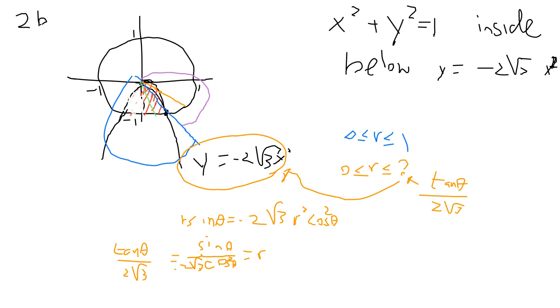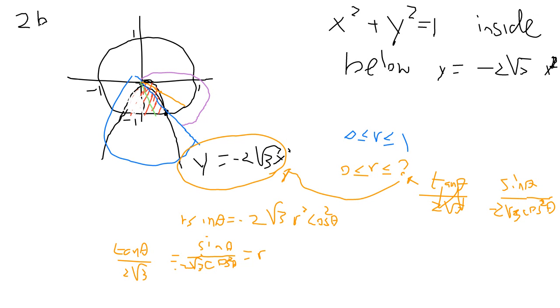So I think it should be sine over minus 2 root 3 cos squared. Which you could also write as the tangent times the secant, right? The sine over cos squared is the same as the tangent times the secant. Okay, so I made some calculation errors. I think it's correct now. Is it correct now? Can I get some confirmation? Yes, correct. Okay, any other questions about this part? This is purely computing the upper bounds for r.